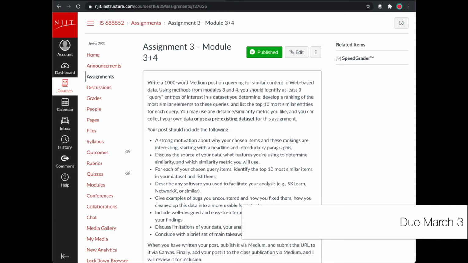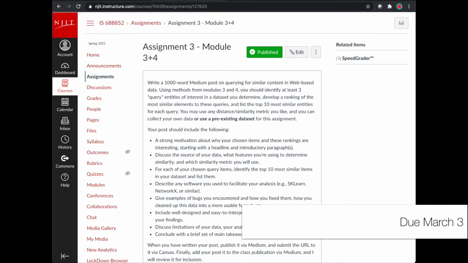The main idea is for you to identify a few entities in your data set that are interesting and then develop some kind of ranking based on the data or features that are available in that data. For each one of those entities that you've identified, show the top 10 most similar entities in the data set. You can think about this as a search engine for this particular data set. So if you're looking at web pages, finding a query or a particular web page and looking for other pages that are most similar, or images, finding most similar images, these kinds of things.